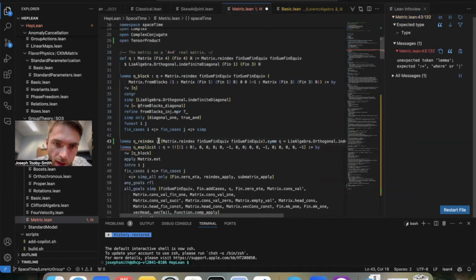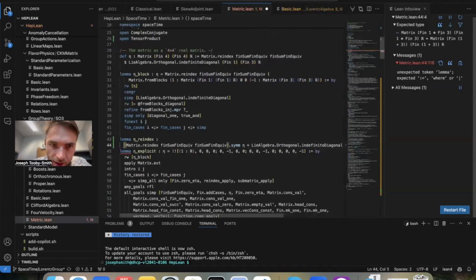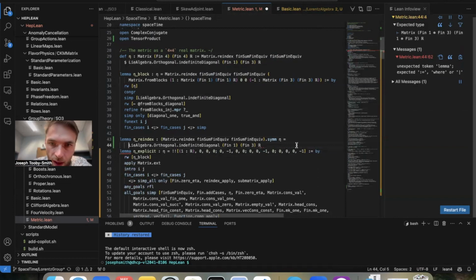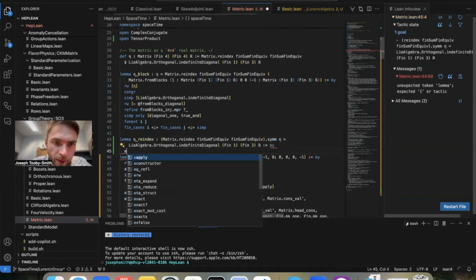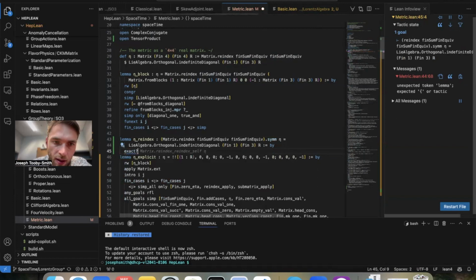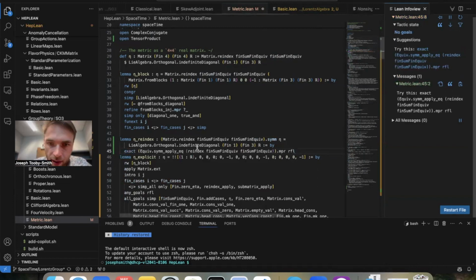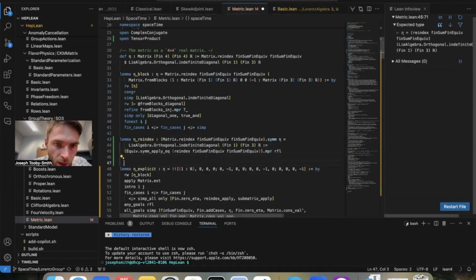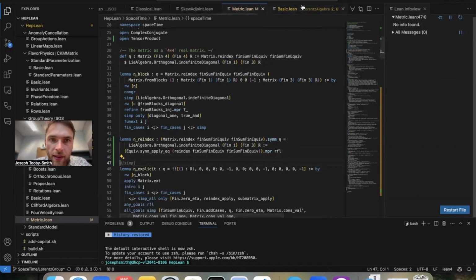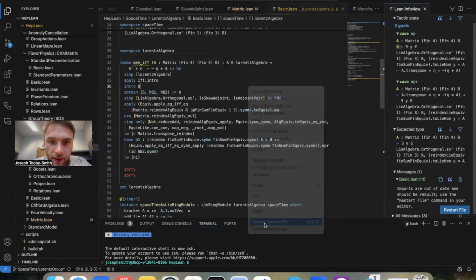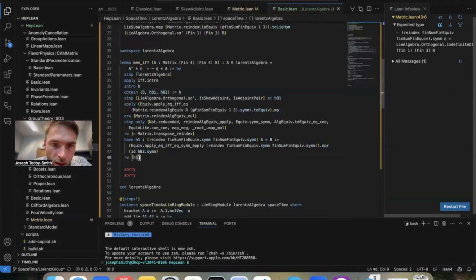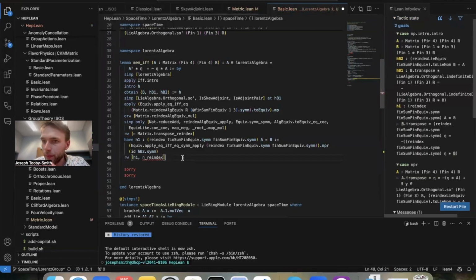Let's take this all onto a new line. That still doesn't fit. Let's go back. And the proof should be very simple, actually. It's simply that. Okay, so we don't have to think about that. Lean does it for us. Let's save this folder. Let's come over to this. Let's restart this file. And then we should have access to this lemma, which we can type into there. I'll give Lean a second to catch up.